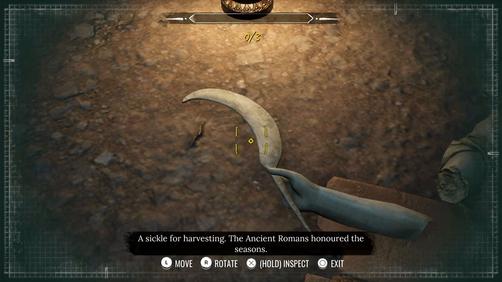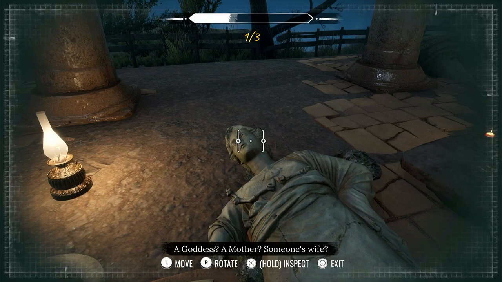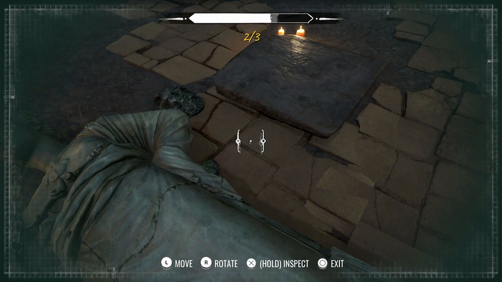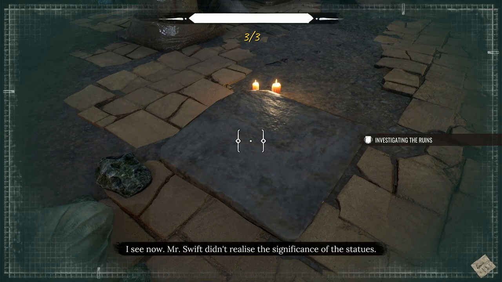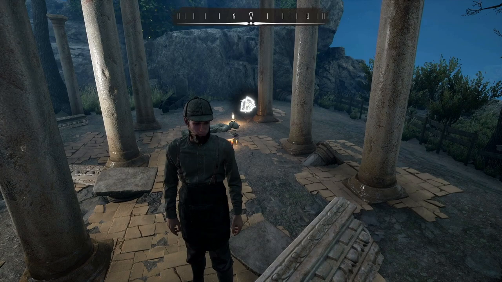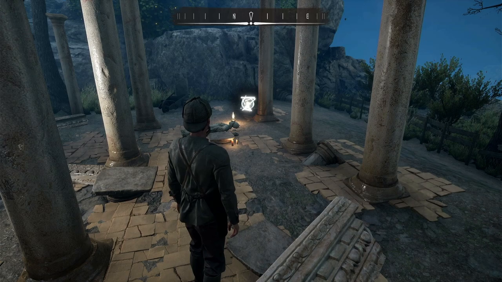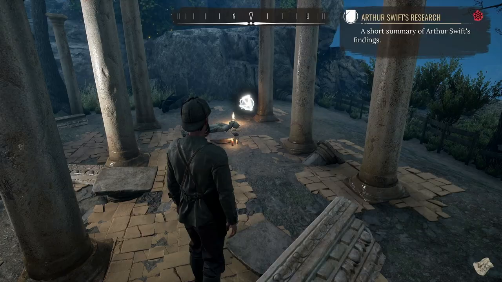A sickle for harvesting. The ancient Romans honored the seasons. A goddess? A mother? Someone's wife? There were four statues here originally. I wonder what the three other statues look like. I see now. Mr. Swift didn't realize the significance of the statues. Okay, so we're gonna have to recreate the statues, I think. So let's look in the evidence and see if I can remember exactly what we've learned about them. All right, let's give this a try.